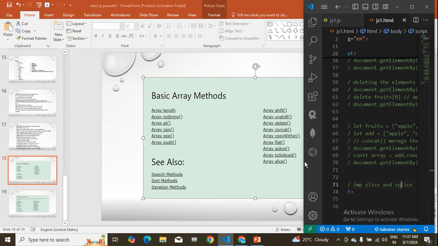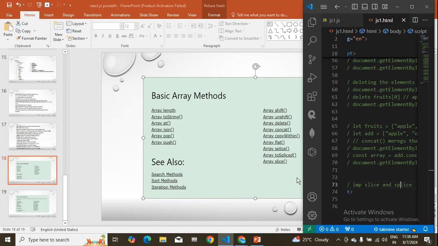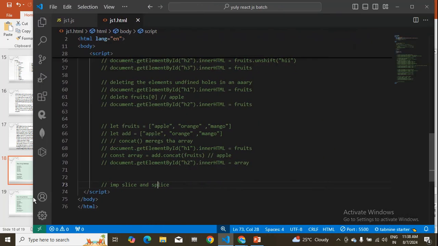Let us see about these two things. Actually, these two are important, and these three things you guys just try. What is copyWithin, and so on.